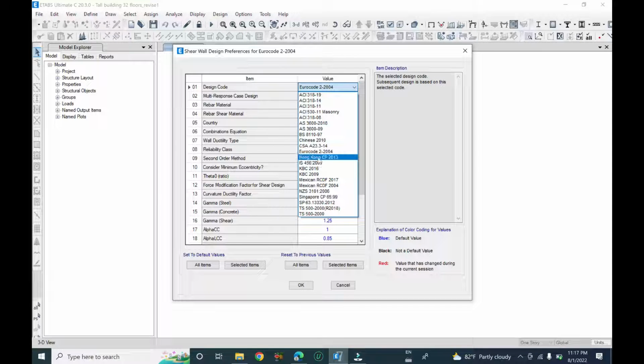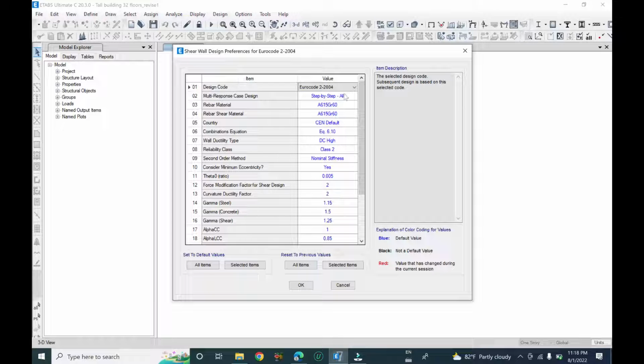If you want to change to BS code, you have to check the wind load. The wind load of BS code is not the same as the other code. You have to change it. The magnitude of the load applied for the wind force is different from the other code, but for the gravity load and the load applied on the floor, it is similar.